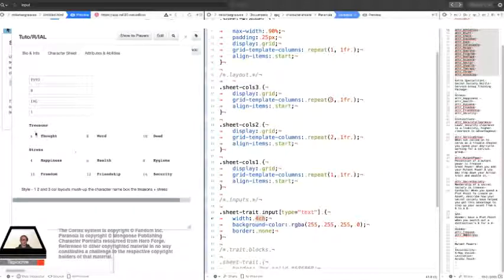And now you can see that I've removed the border, made the fields smaller, and all of them now hold value. Now at this stage, for any normal character sheet where it's just number values for trait strengths or anything like that, this is what you're looking for. You want to be able to show the value adjacent to the name of the trait, job done.